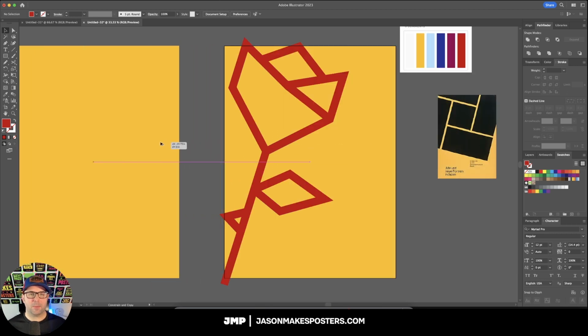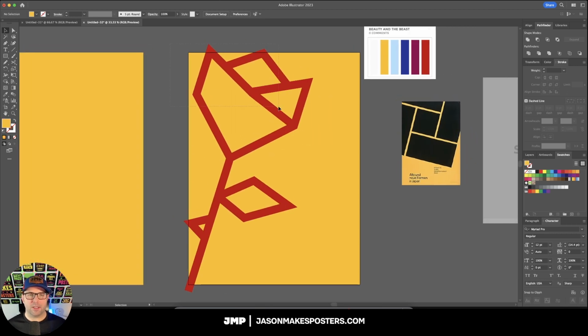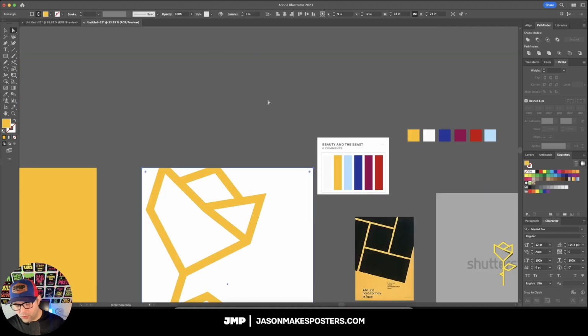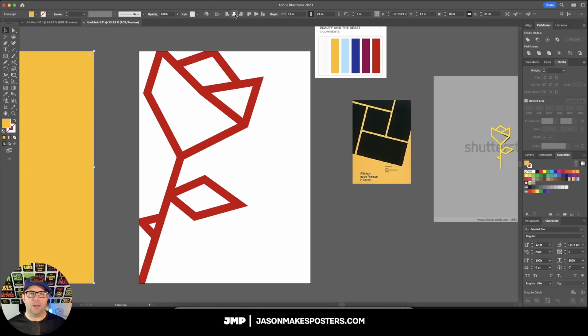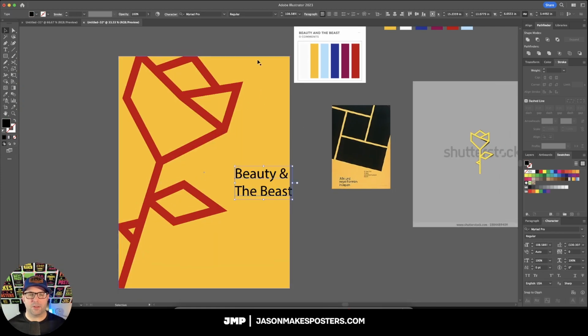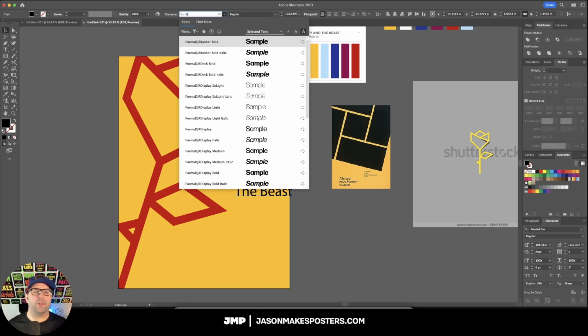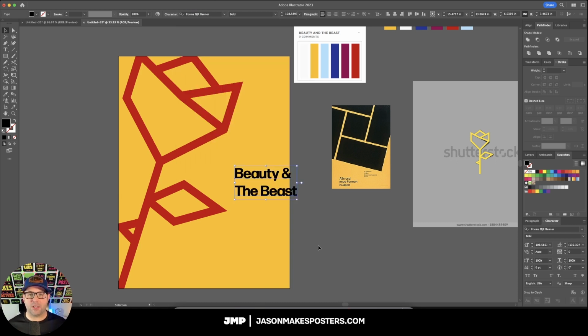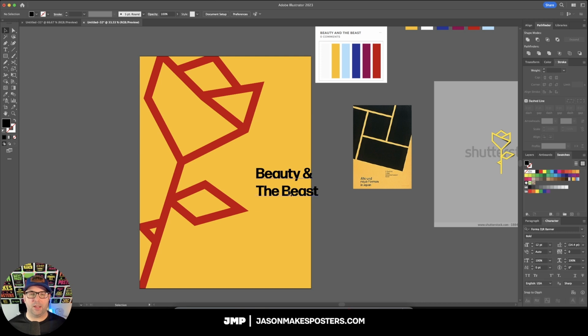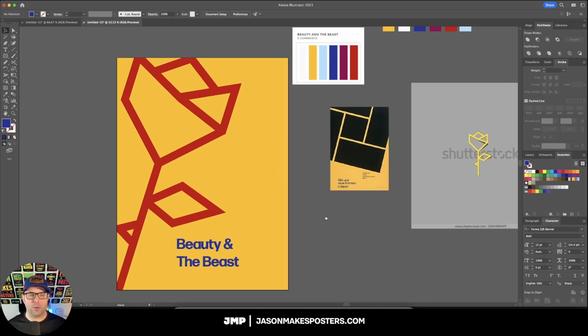So I'm going to copy this background over here, and then what we're going to do is contain this rose inside of this box, change the color of the rose back to red, and then bring the background back. So we'll get our typography on here, and I'm going to use a font that I haven't used in a while. It's Forma DJR Banner. This is actually an Adobe font, and I really like it a lot. So I think I'll just go with the blue right here.